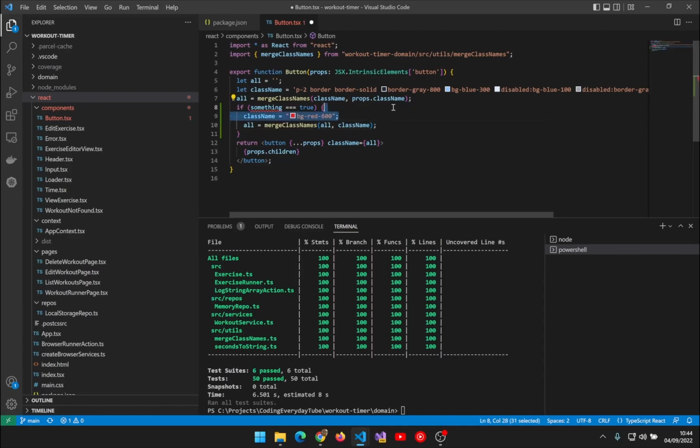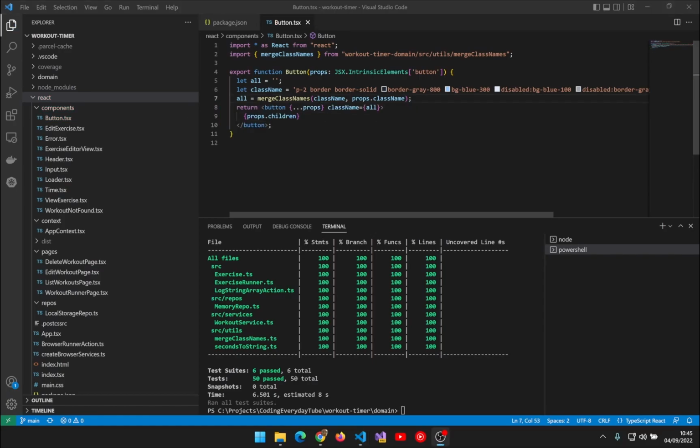Now that you have both, all the classes defined here and all the classes defined in here will be kept in the final CSS, so that you can be safe to use those classes.